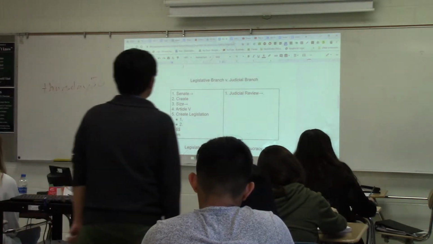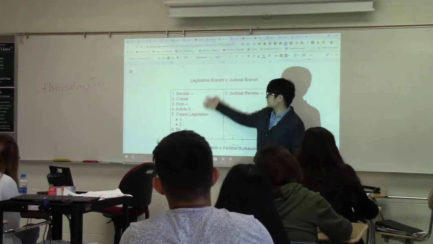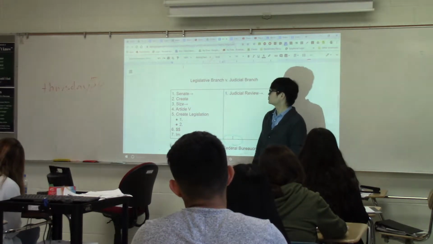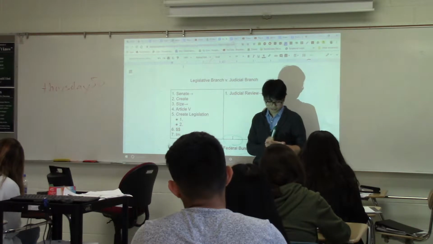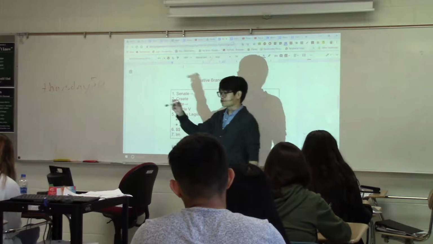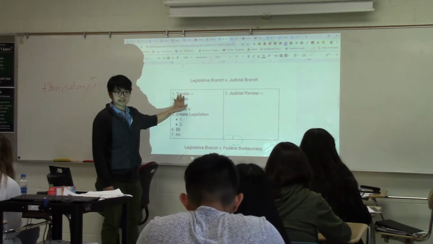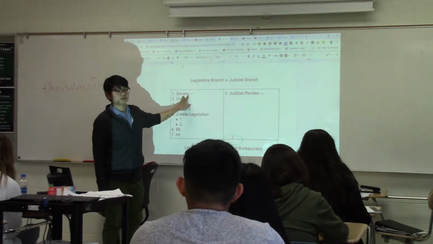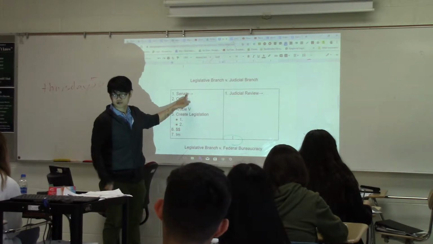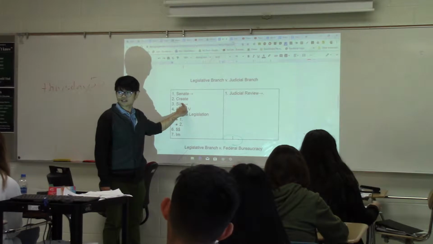All right, legislative branch versus the judicial branch. Let's go to this side because it's longer. What's one thing unique to the Senate that they can do against the judicial branch? Confirm. Any appointments made by the President of the United States to the federal judiciary, to judgeships or justiceships, they have to be confirmed by which house? Senate. They can block those appointments if they want to. That's one way they can influence what happens in the federal judiciary because they get to approve those appointments. Any questions about that? A lot of you got this one wrong on your tests last time.